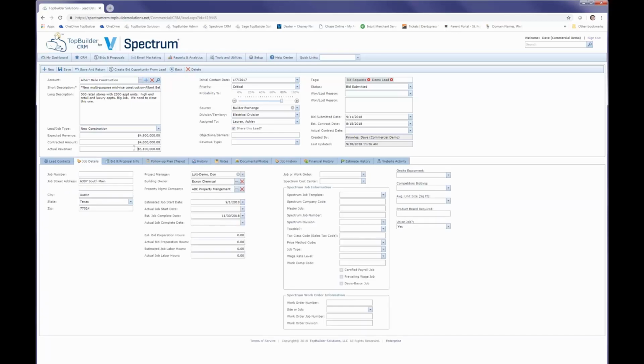Now, if we're working on this job and it's in bid submitted status, we may not have a contracted amount or an actual amount yet. So for demo purposes, I'm going to zero that out.